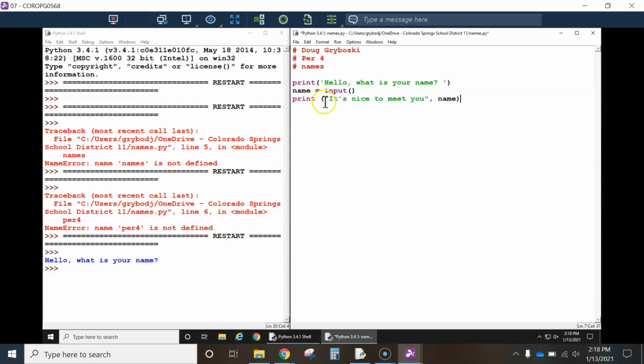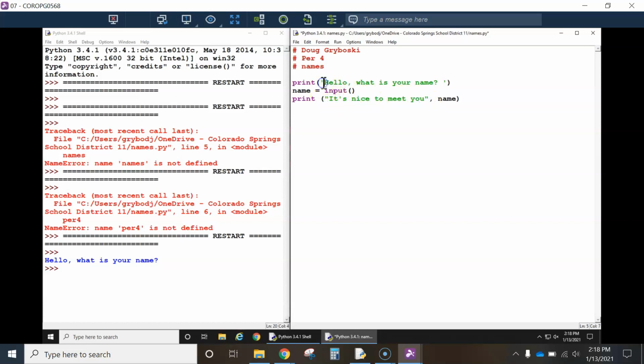Control V, let me paste here, and that is another print command, but this time it says, it's nice to meet you, comma. Now, there's a difference here. The first print command, I put a single quotation mark, which means I need to end it with a single quotation mark, so the open needs to match the ending. The reason I used a double in this one is because I wanted to have an apostrophe right here for its. If I would have opened it with a single, it would have said, oh, that's the end, and then I would have gotten an error saying S not recognized because it was outside of the quotes. So then I used doubles.